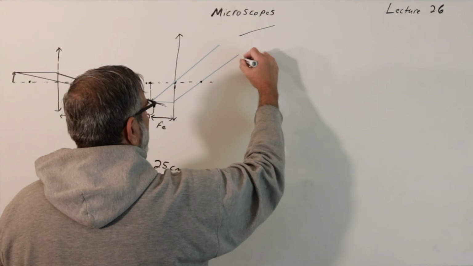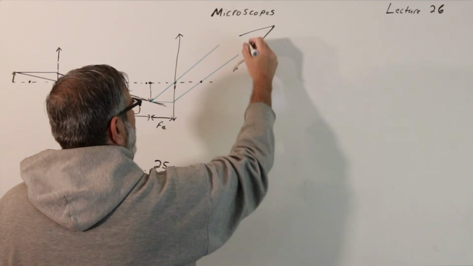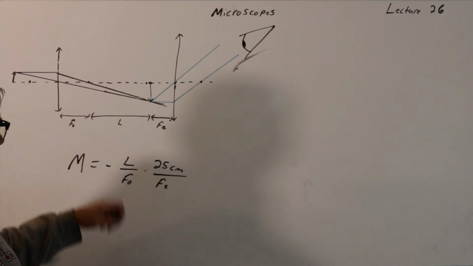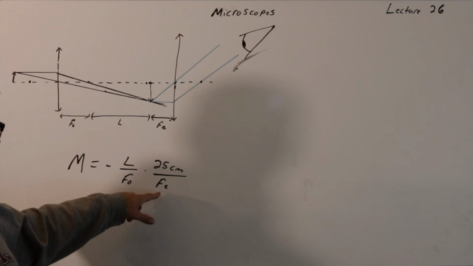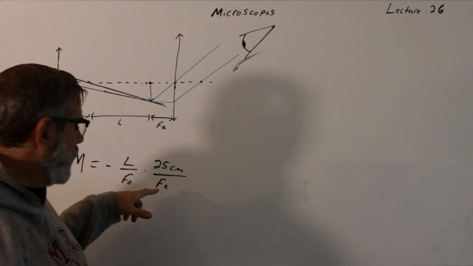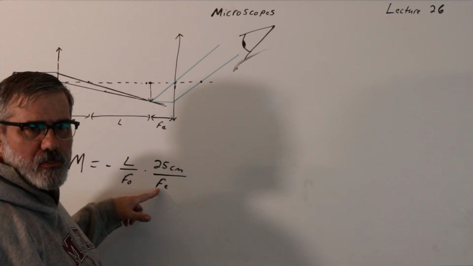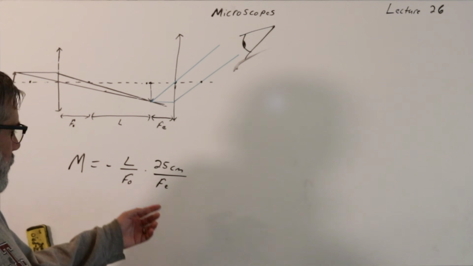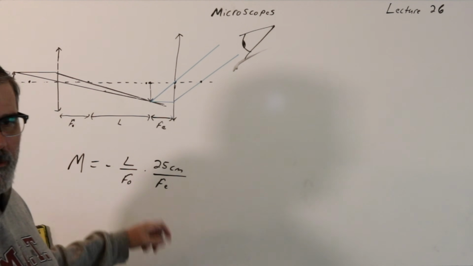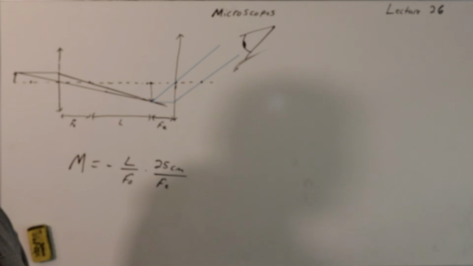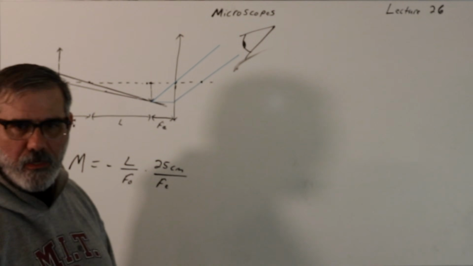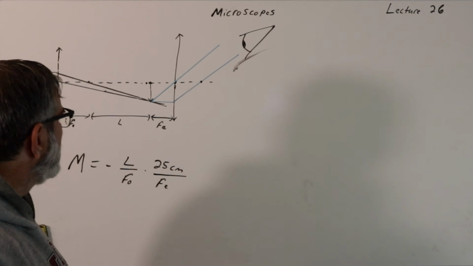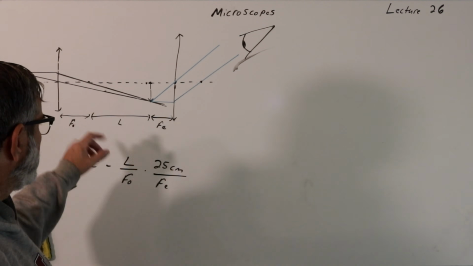You can imagine an eye out here, looking. You see that L is not all that important. What you really want to do is make the focal length of the objective and the focal length of the eyepiece very small numbers. The product of two small numbers is a really small number, and so when you divide a big number by a really small number, you get a good magnification. Of course, it would be nice if everyone was 12 feet tall and we could use much longer barrel lengths, but not essential. So, this is the microscope.